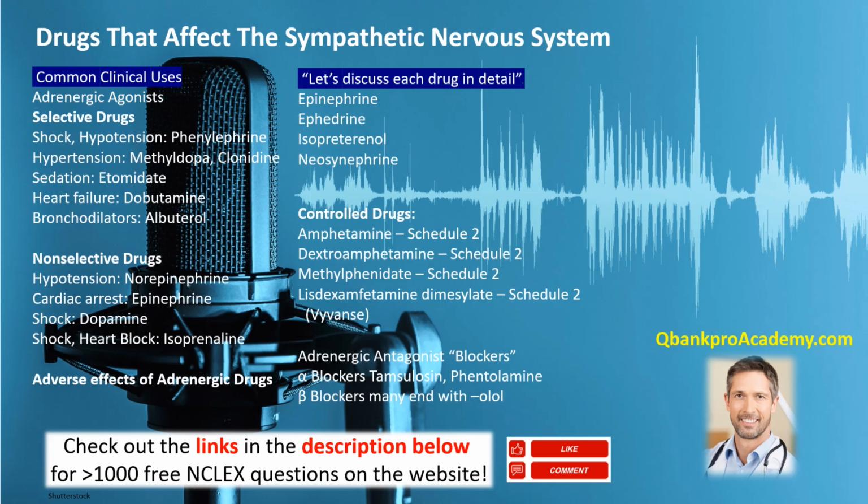The indications for Vyvanse are also attention deficit disorder, but this medication can be used in binge eating disorder. It is also a Schedule II drug. The mechanism: this is a prodrug of dexamphetamine. Used in ADHD, it is immediate release. It can be used in adults and children older than 6. It is not recommended for children under the age of 6. Caution must be used in patients who have renal impairment.